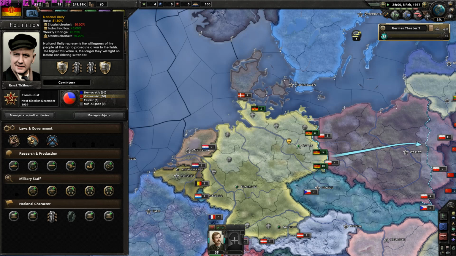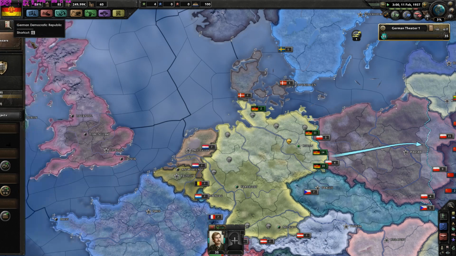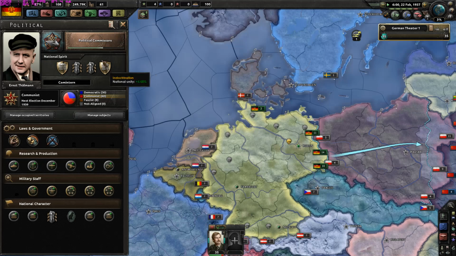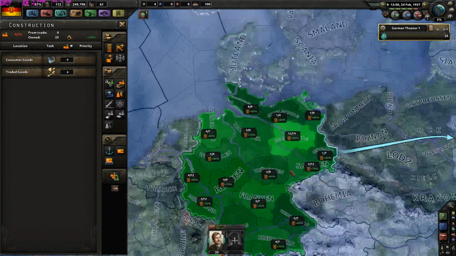That's nice. We have the spirit Staatssicherheit, but I can't see it here. Staatssicherheit. Well, can you see it? Oh, it's probably somewhere here. You just can't see it for a weird reason. Because whatever, the game doesn't want us to see that. So probably that's why.